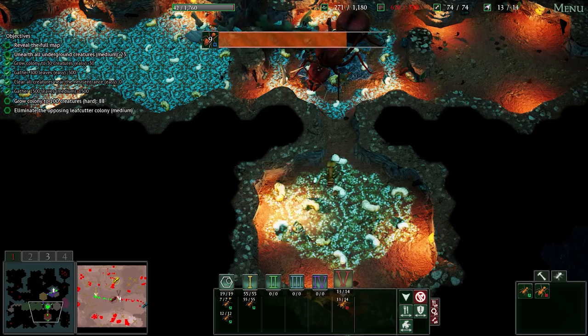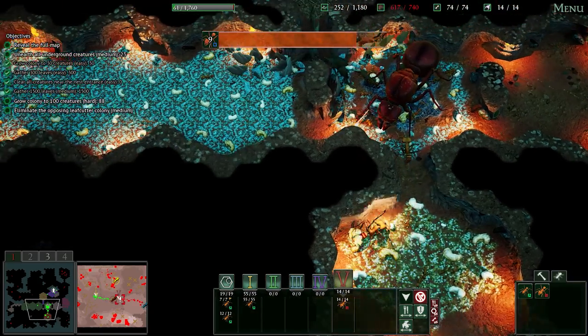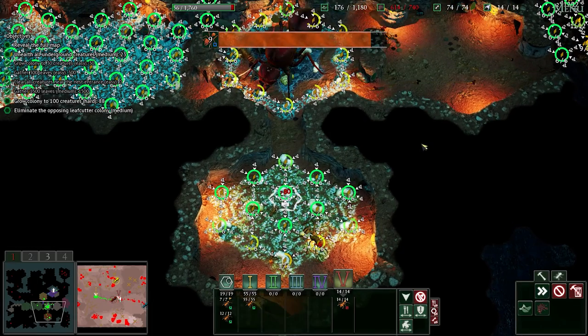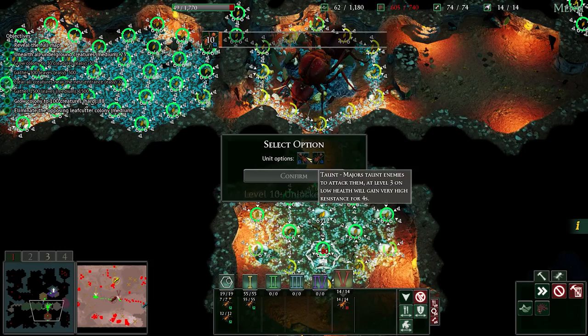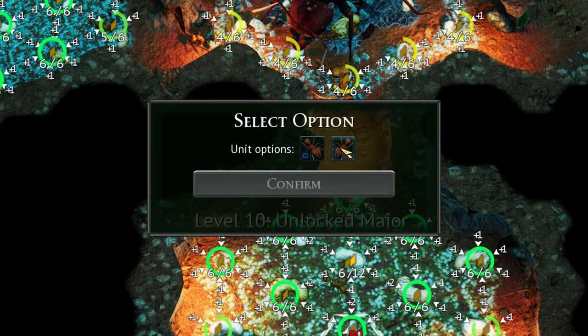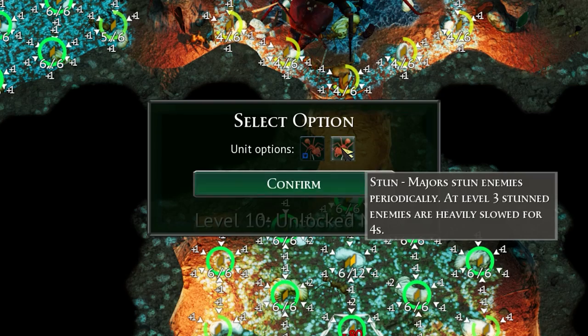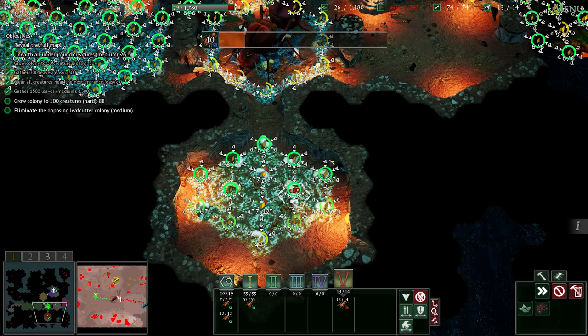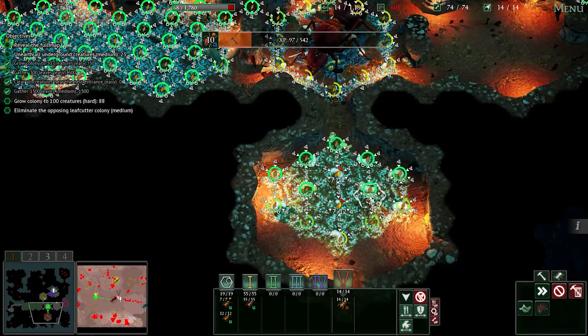Oh, we need some more of these. We have lost one, actually. That's not too bad in the grand scheme of things. Let's just get a little bit of an upgrade going, maybe. Oh, okay. Taunt. Majors taunt enemies to attack them. At level 3, low health will gain very high resistance. Or stun. Yes, stun. We get to choose. Was that because I got level 2 or was that because of that?